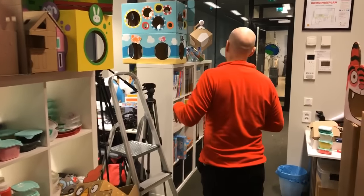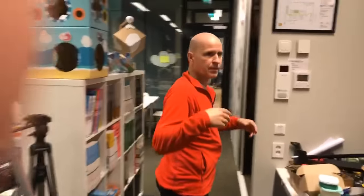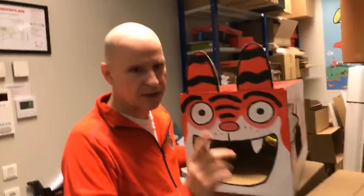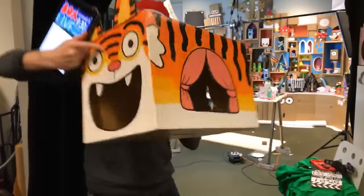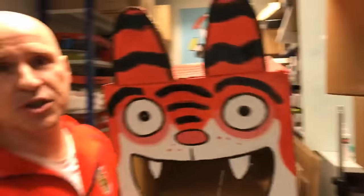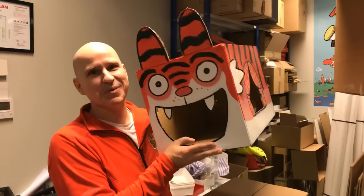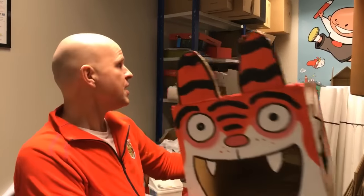The cat house here. Did you show the cat house? The Christmas one? Yeah, this is the Christmas cat house. The original cat house is over here. That's a very popular one. This is the Christmas version because it's red, and I decorated it with tinsel and stuff, so it became snowy, so it became very Christmassy.